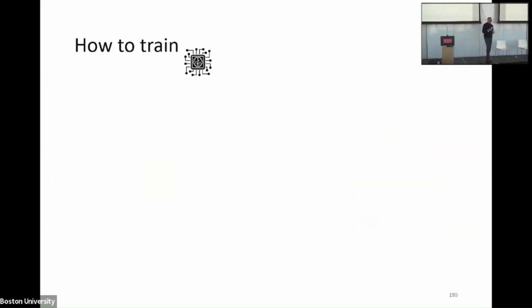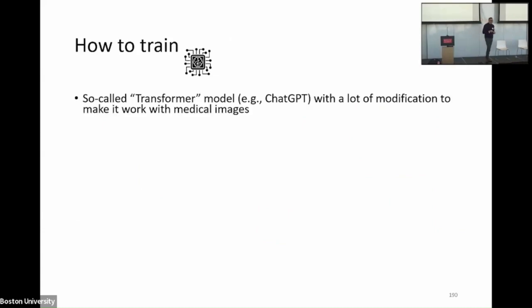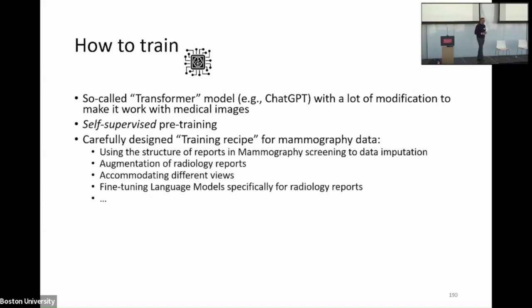I won't go through the detail of it, but we have developed a specific model for this purpose. And this has a similar structure to ChatGPT. It's using a so-called neural network architecture, the transformer. And we train it in a self-supervised fashion, because we want to have a generic model that can identify any sources of bias. So we didn't want to train it for a specific task. And this is called self-supervised training.